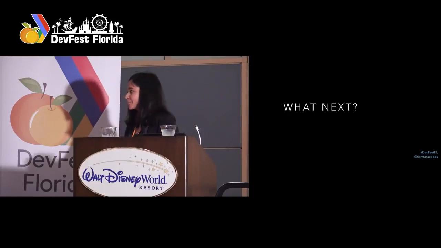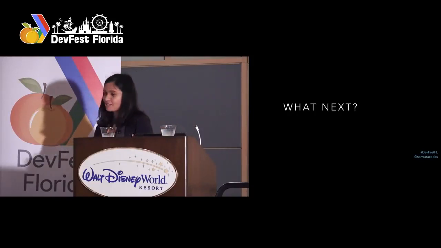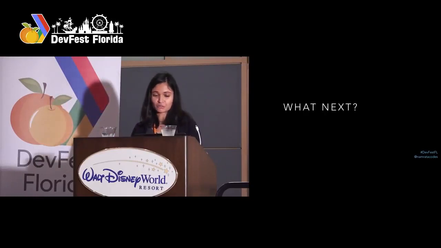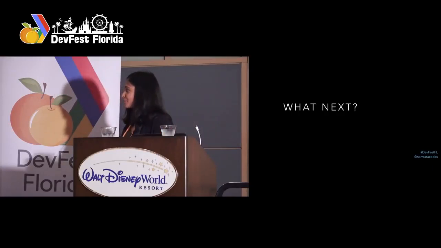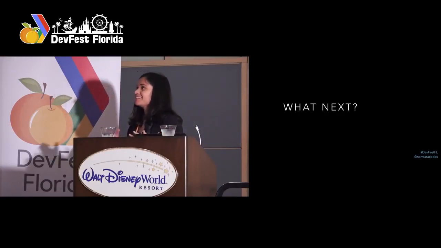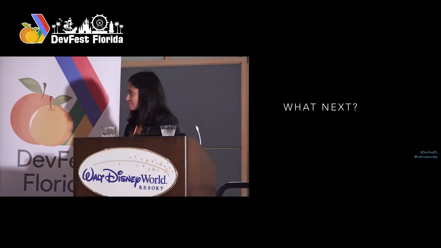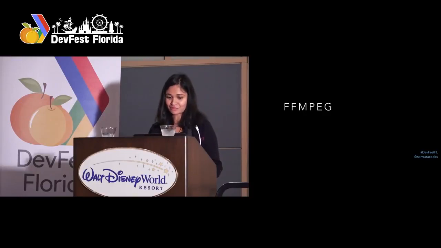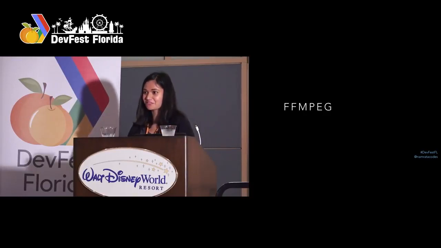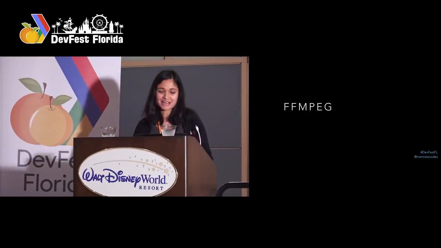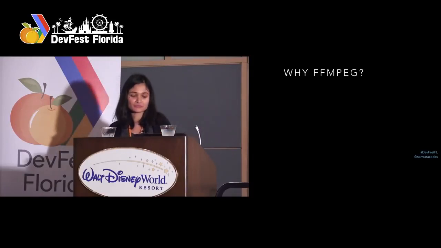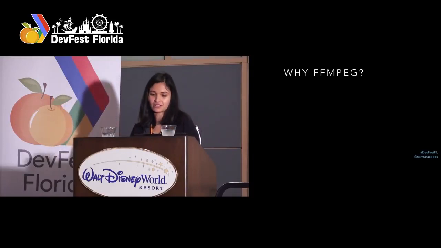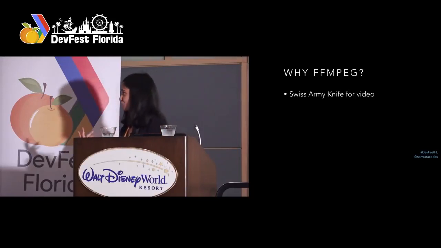So what next? I started looking at other third-party libraries which have video editing features, and I came across GStreamer, which was far too complex and too large to be included in my APK. I then came across something called FFmpeg. How many of you have heard of FFmpeg? Okay, so a fair number of people. So this is a very popular open source library, and why did I decide to go with FFmpeg?